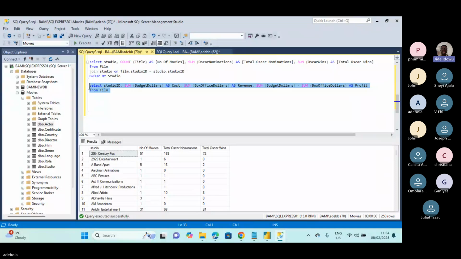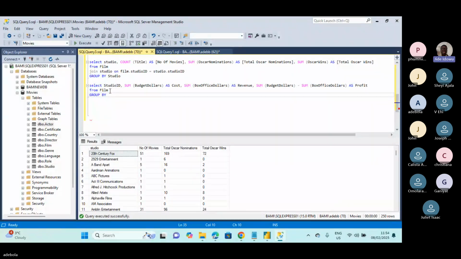Joseph, you wanted to say something? Yeah, so I think what is missing from that is group by. Of course, yes. Everybody is missing it. Adebola, when you are also typing, you understand that if you use aggregate, we need to use group by. You know that we use sum.